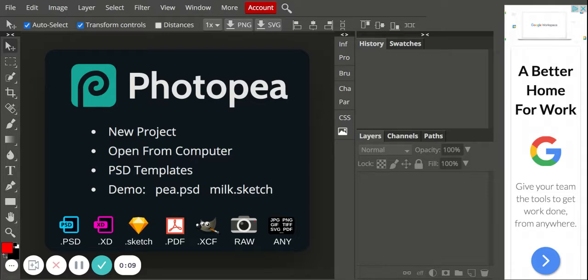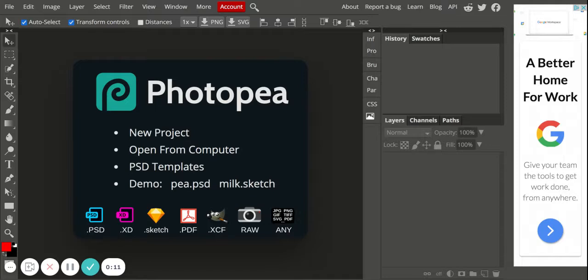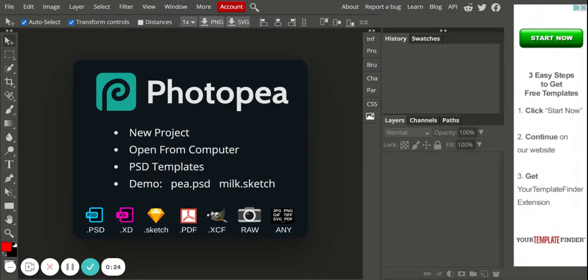Photopea is a free web-based photo editing tool that we're going to use in digital arts to help us create work. Where we might have typically used Photoshop, which is an Adobe product, in the classroom, at home on our Chromebooks or laptops or other devices, we can use Photopea. And the great thing about Photopea, like I said, is that it's web-based, so almost anyone can access it, and it's free, so it's not something that we have to pay for.